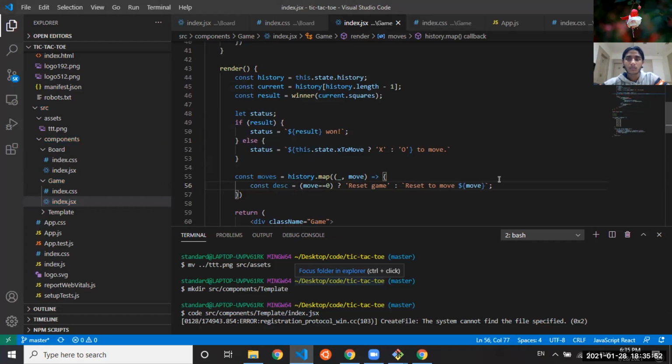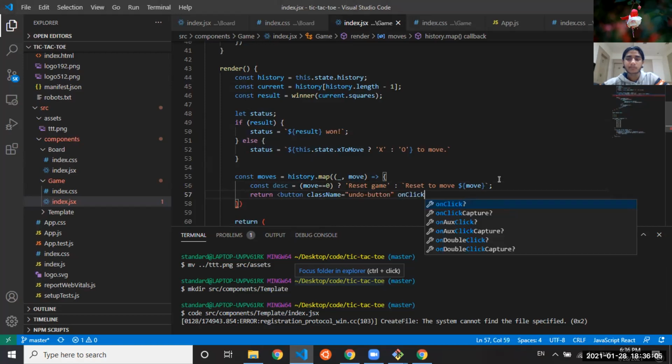And then what we're going to do is return a button with class name, I don't know, undo button. And the on click is going to be, when you click on it, it's going to jump to move.